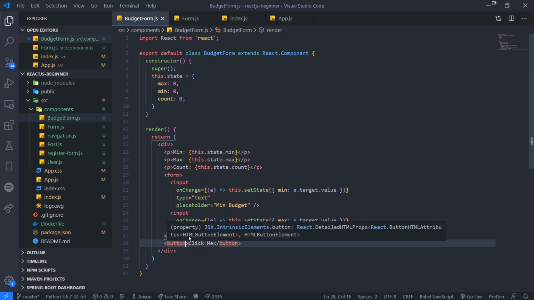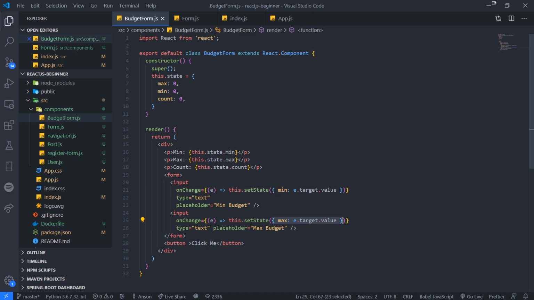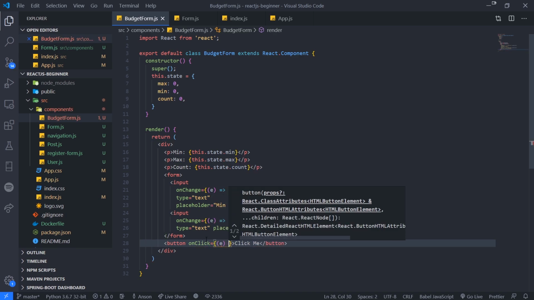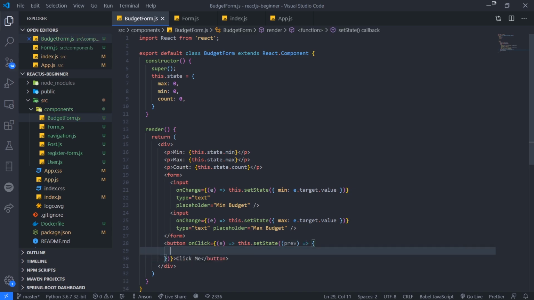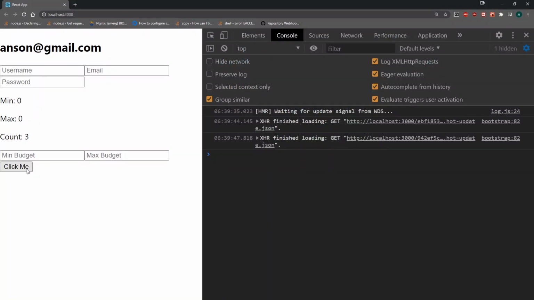This is going to be a little bit different because we need to know what the previous value of count is. So to get that value, we're actually going to need to pass in a callback function for this.setState instead of an object. So first, let's register an onClick event. And this is going to equal this callback function that's wrapped in curly braces. We're going to call this.setState and pass in a callback function, which is going to take in the previous state, or the current state's value. And we're just going to return count: prev.count + 1. So we're taking count and assigning it the value of the previous state's count value plus 1. Now if I save and go back here, you can see that it's updating.